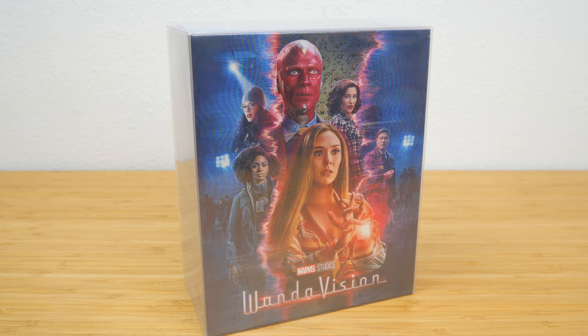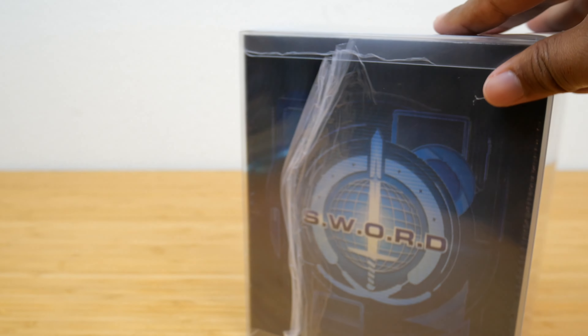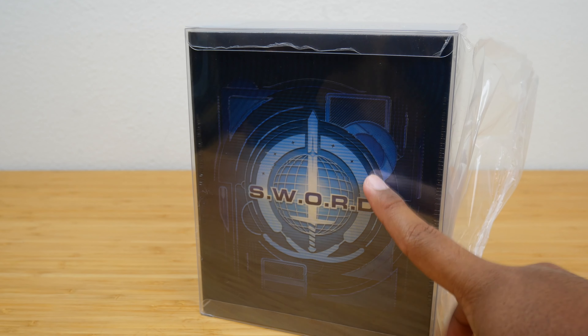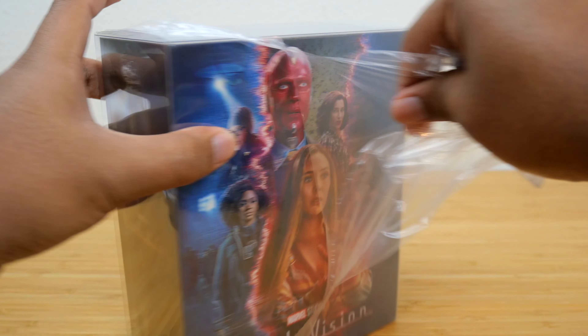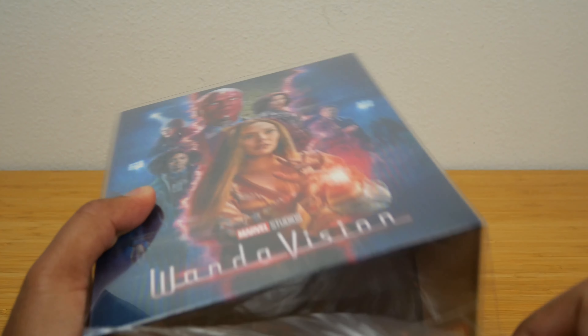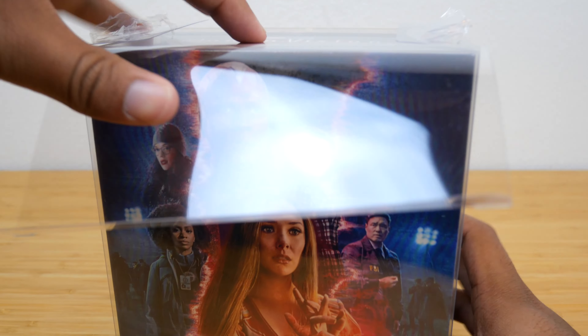So here are the steelbooks — both of them — and I bought both. Let's take this wrapping off. That's a really nice back with the SWORD logo. I wish we would see SWORD in the MCU. My number one complaint with newer MCU stuff is that the world building is awful. Like we had SWORD in WandaVision solving problems, and then in everything else recently it's been the Department of Damage Control, which was just a cleanup crew in Spider-Man Homecoming. So that makes no sense.